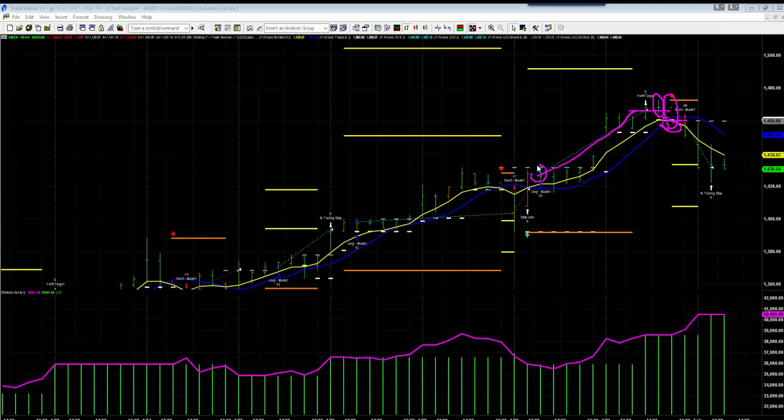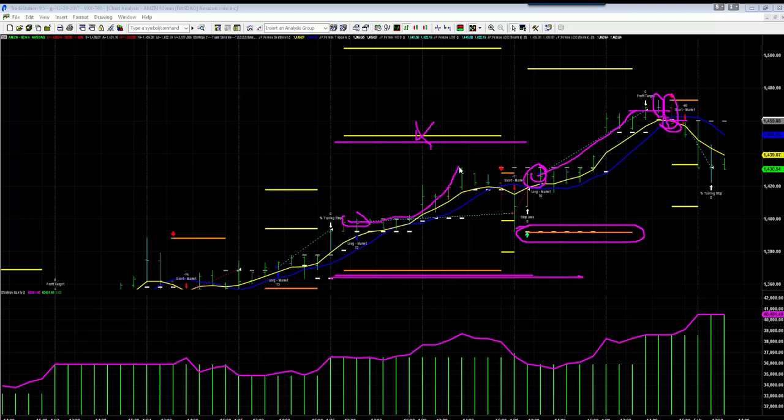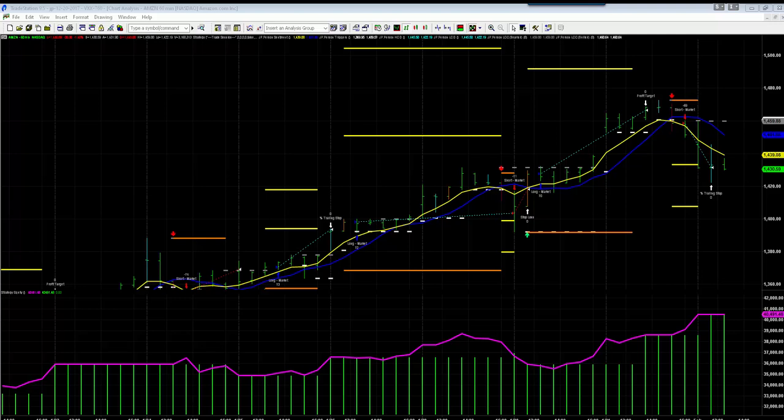Here's the interesting aspect of the Algo Optimizer. It gives you your entry, and it will lay out the levels whether you want it to or not. You have that choice. The orange stands for your stop loss level. So if you go long, you know that's your stop loss, and that's the profit target. Now, a couple things can go wrong with the profit target. It may not get there. A reversal signal could ensue, or it could trail the stop loss, which is exactly what happened the other day.